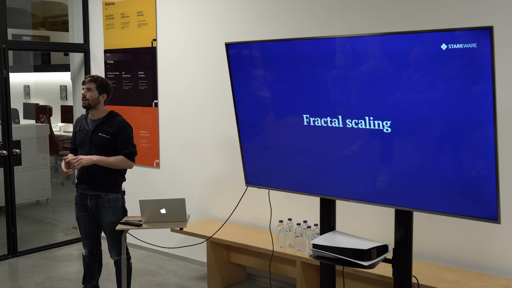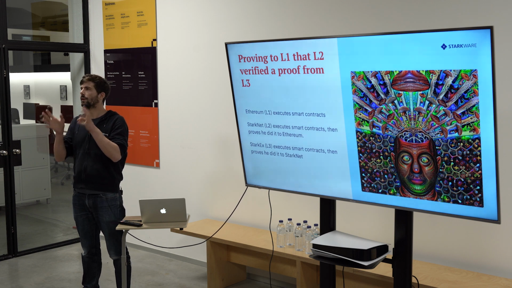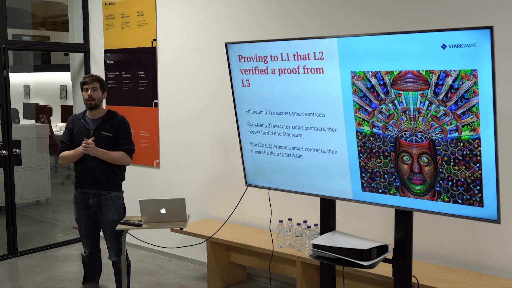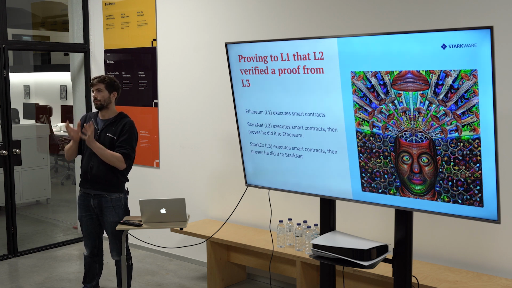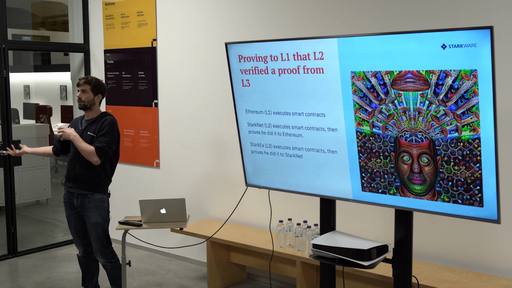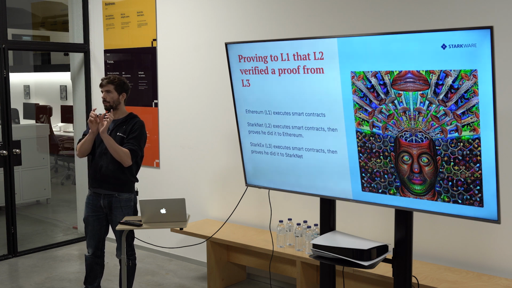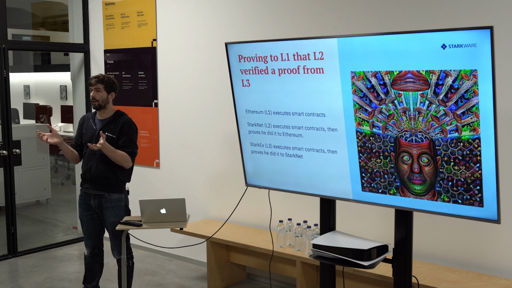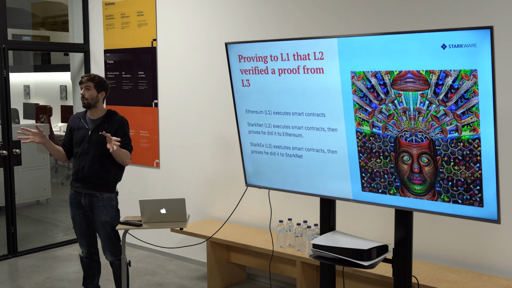And the last thing people get really excited about is fractal scaling. So fractal scaling is, in a nutshell, the big brick that allows ZK rollup: provable computation, or provable networks, which is essentially a way for one person, Alice, to execute some code and then to prove to Bob that she executed that code without Bob having to re-execute it. Sounds trivial, but when you think about it, it's a fundamental paradigm shift as to how blockchains work today. Because in the blockchain world today, we want to agree on a given state, and the only way we have to do that is for you and me to execute exactly the same payload, because there's no other way I can trust you.